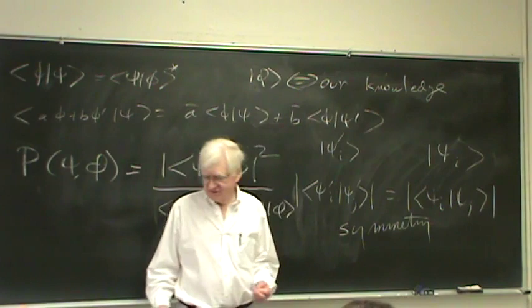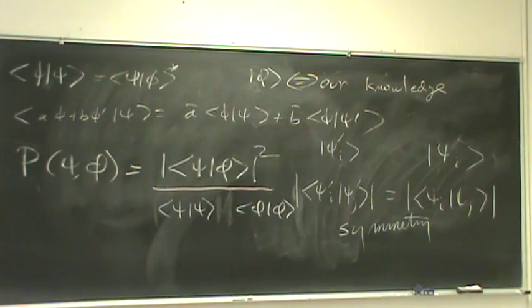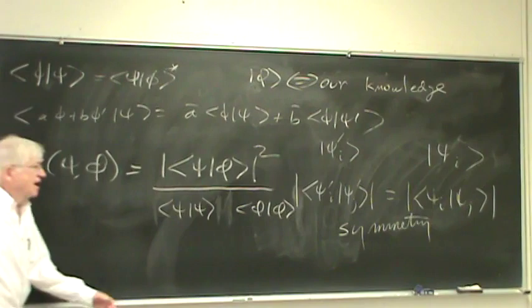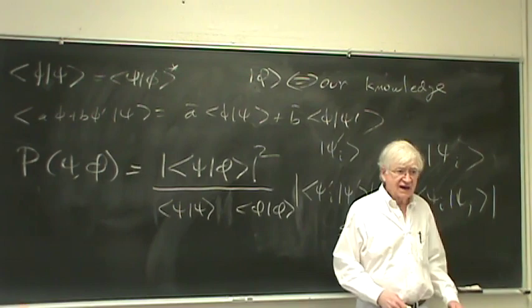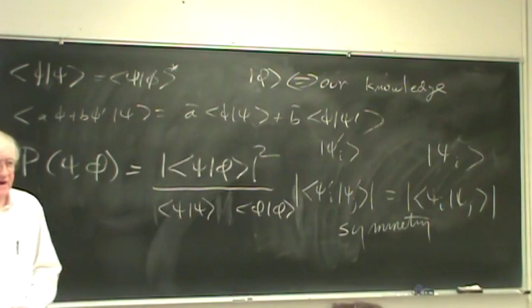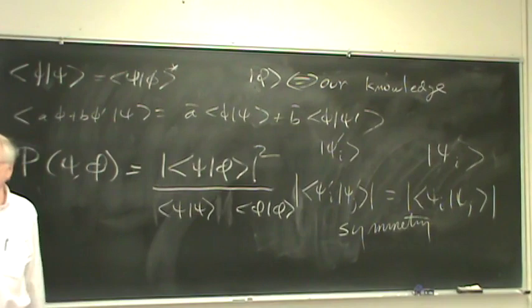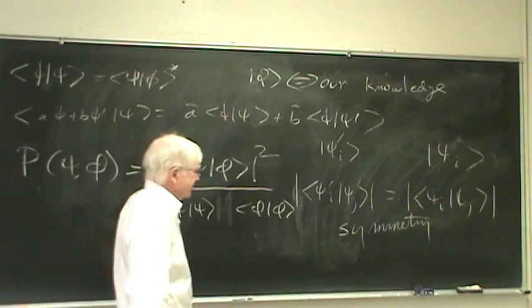Somehow in quantum field theory, when I think of symmetry, I think more in terms of the active view of a symmetry, namely that these states psi prime might represent systems over in that corner of the room, and the psis represent similar systems over in this corner of the room, and the experiments done over here give the same results as the experiments done over there. And that's how I think of translation symmetry. That is to say, if you move that system over there, you get the same results as over there. Anyway, those are the two ways of thinking about symmetry.